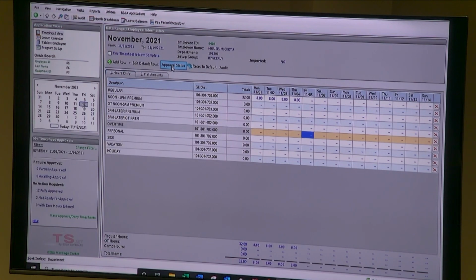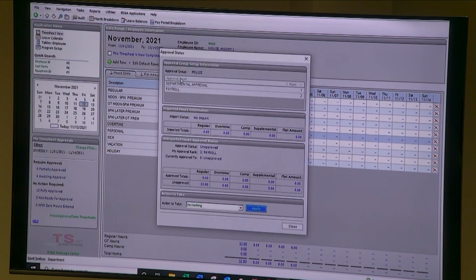The people that do the approvals, though, once you click on it, it's going to show, okay, this Mickey Mouse works in the police department. And the 2 levels it needs to go through are a departmental approval, where we put a couple of people capable of approving the timesheets for that department, and then the secondary, final approval goes to payroll. There are 2 purposes to that. One is that for some groups, Morgan does have to do the approval since they're not using the system fully yet.